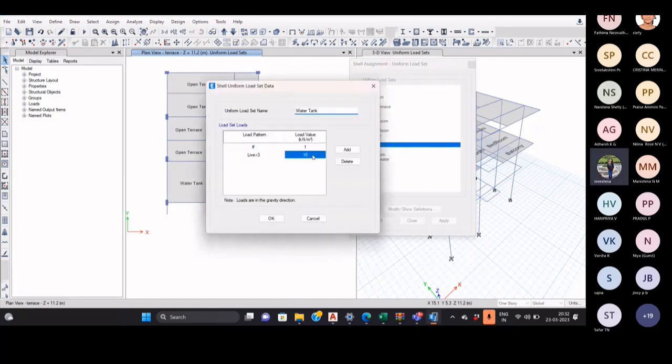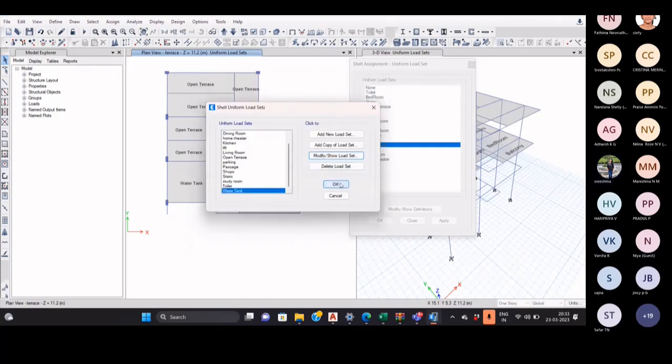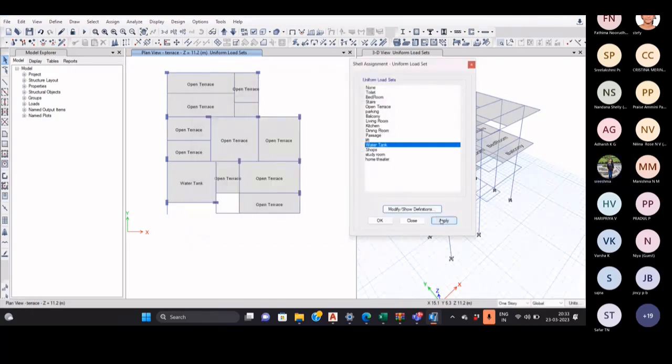Okay, it's 10, but from the calculation we got 10.52. We can give the exact value, click OK and OK. Then again apply. Yes, the water tank load will be assigned here.